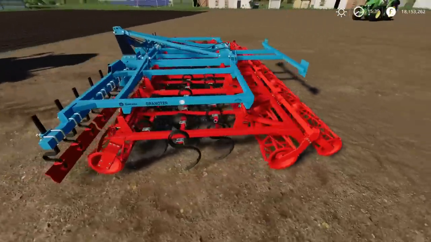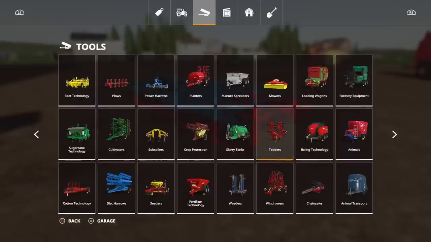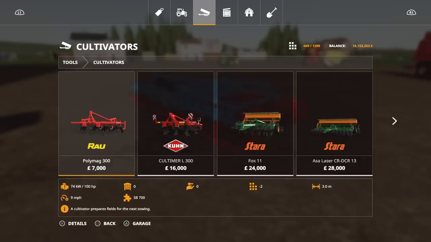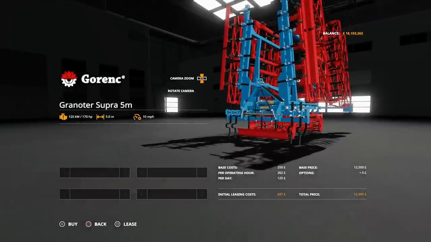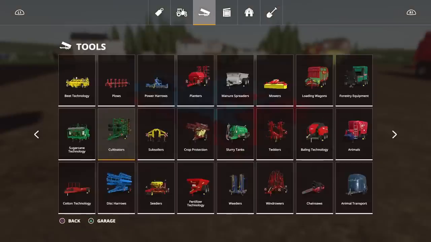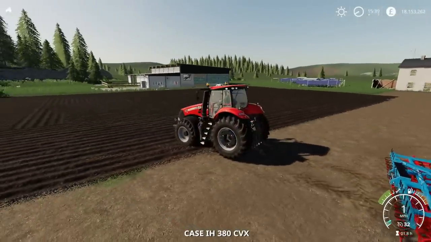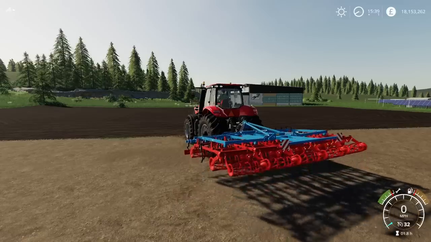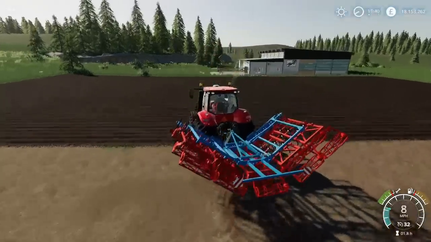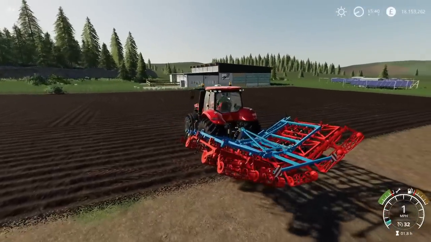Nicely detailed, lots going on. This should cultivate in a 5m kind of way. This you'll find under cultivators. It's not a disc harrow or anything like that. 12,500. This will use, how many slots was this? 7 slots on console. There are no options available. You get it as it is. It does fold and come folded. I've just opened it up so you could have a look at it on the ground. That's the option for folding and unfolding.